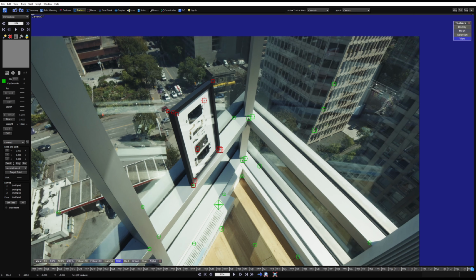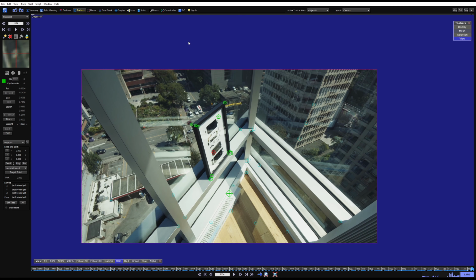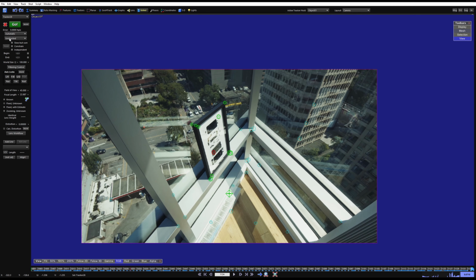So now that I've selected all my trackers, I can come over here, go to Object. It's going to ask me if I want to clone them, like duplicate them, which I don't want to, so I'm going to hit no, so they just move over, and that's it. There we go, we have our new object that's ready to solve, and we have our camera that you can toggle through like so, or you can come up here, or you can hit O on your keyboard.